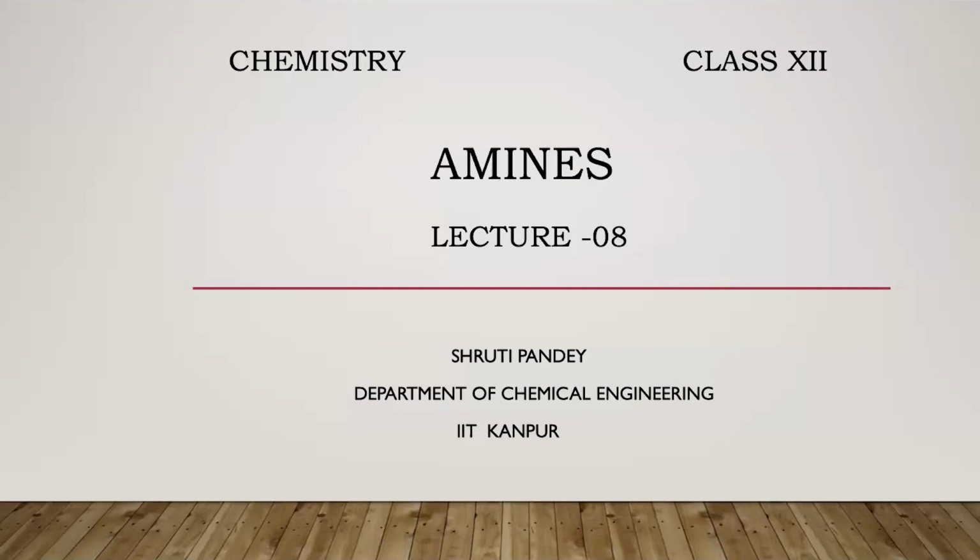So, till now, in the previous lectures, we had discussed the structure of amines, the classification of amines into primary, secondary, and tertiary amines, then the nomenclature, both the rules and the examples also. Then we came on to the preparation of amines using the different classes of organic compounds. Then we talked about the properties in detail.